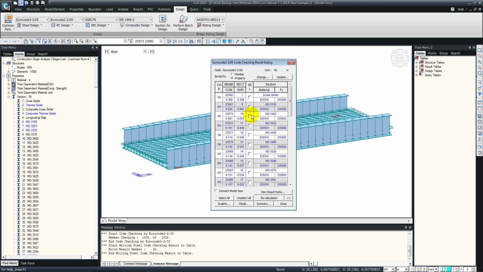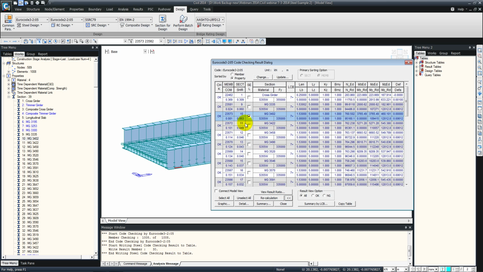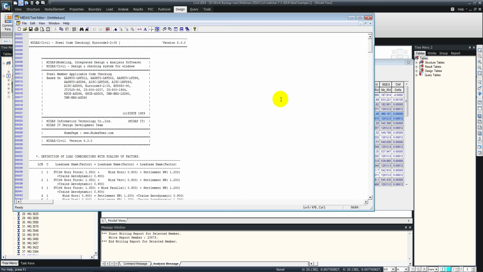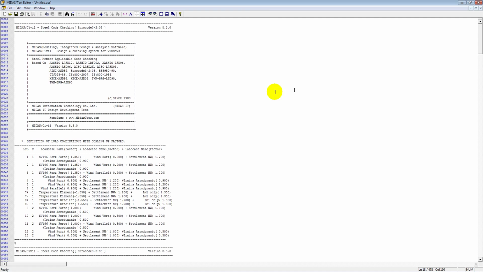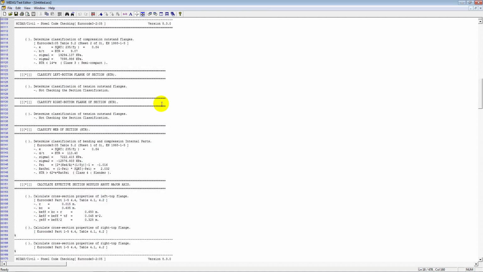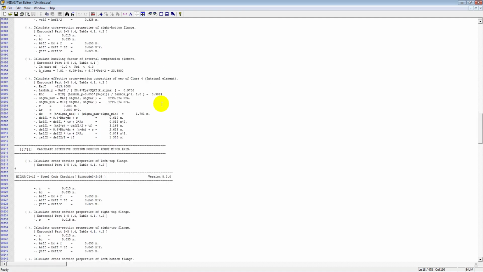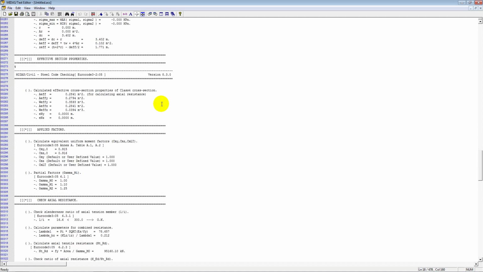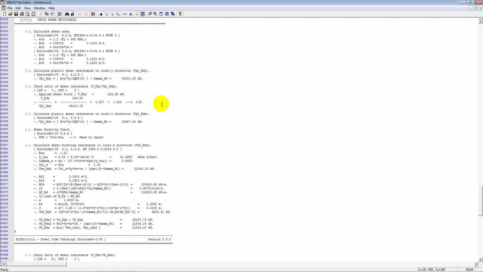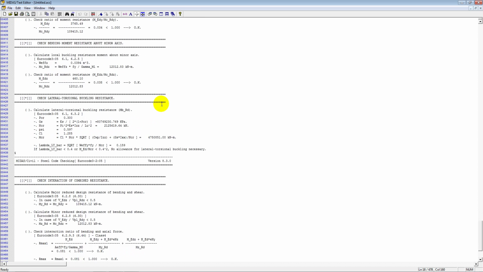So just to show you, what we've done is just skipped everything and just going to go straight to the steel code check, which is the best way of doing it, because everything's exactly the same as it was previously. So just want to show the section that will be focused on the lateral torsional buckling in this one. So just to go through the detailed report, and we just flick through that, and I just want to go to the lateral torsional buckling, which is the key for a bridge like this, and is why you input the stiffener plates for the design.